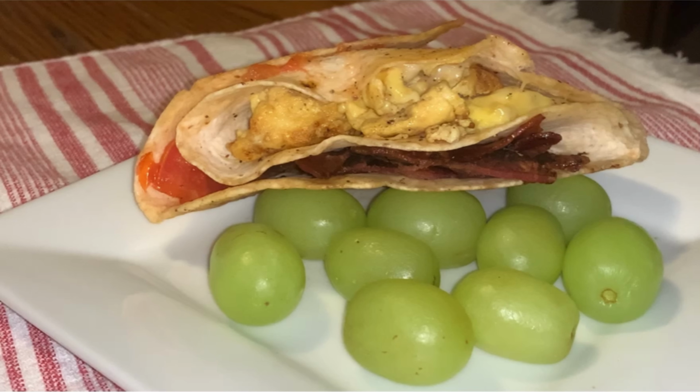And there you have it, the TikTok burrito wrap.